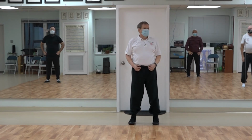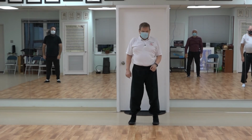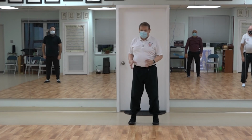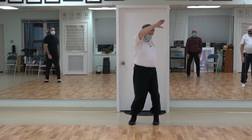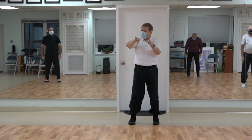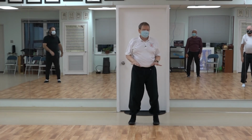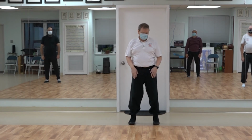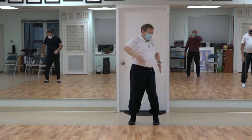Questions so far? So as we're turning to the side, remember to try to keep your knees straight ahead. So don't turn with the knees. So if you find your feet twisting up on the sides like this, don't do that. That's very hard on the knee. So the knee should stay straight ahead. Twisting done in the waist and hips.